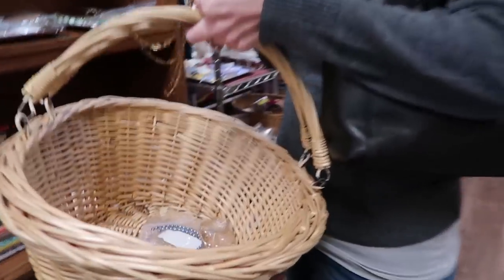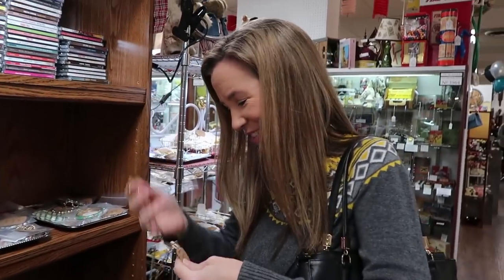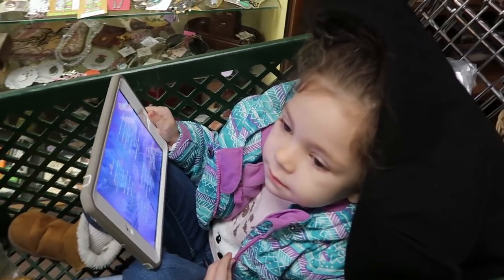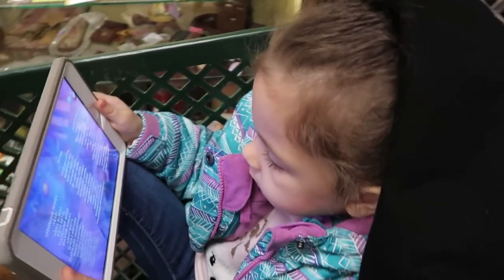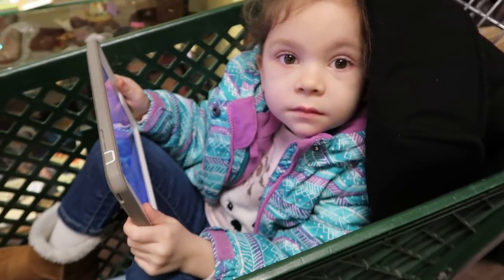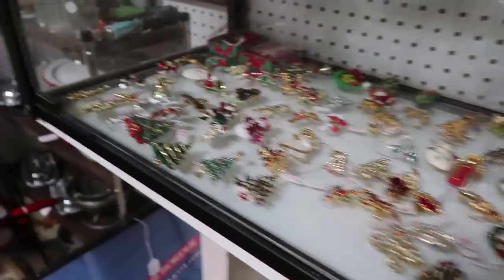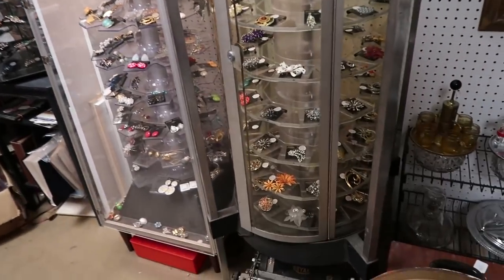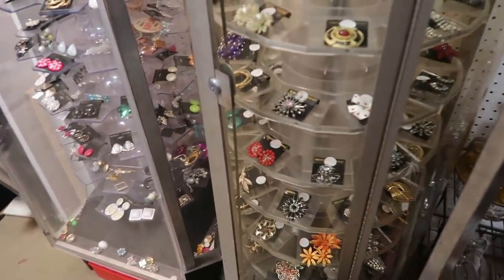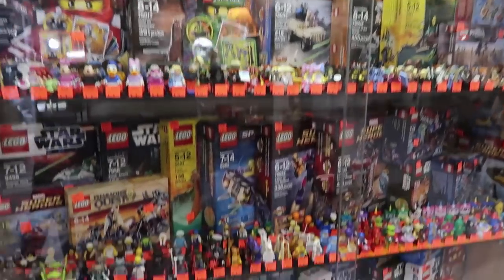How full is it now? I keep seeing things go in the basket. I keep finding really good jewelry from my collection. Well, we'll probably show everybody later. Yeah, we'll do a haul. This is what Chelsea's doing, sitting in the cart, watching Motown Magic. It's a good spot to be, Dan. This is where I get into trouble. All the jewelry, and look at this. They even have vintage jewelry and rotating displays. I could just stand here and look at this stuff all day. I take it Michael hasn't seen this yet.